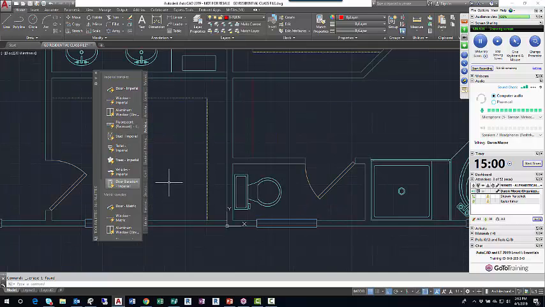So try that if you want. Go ahead and click and release on any one of those blocks. Get a feel for what it's like to insert one of those things and see if it's something you want to use.